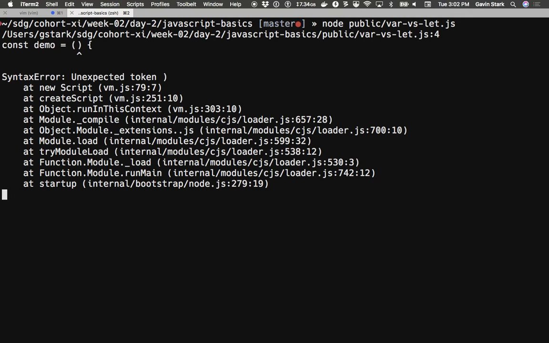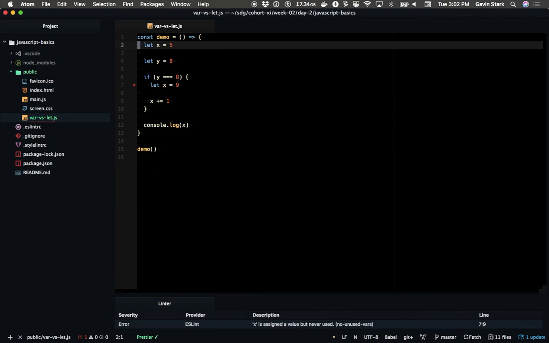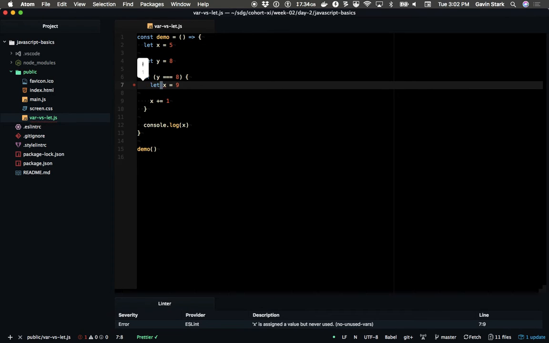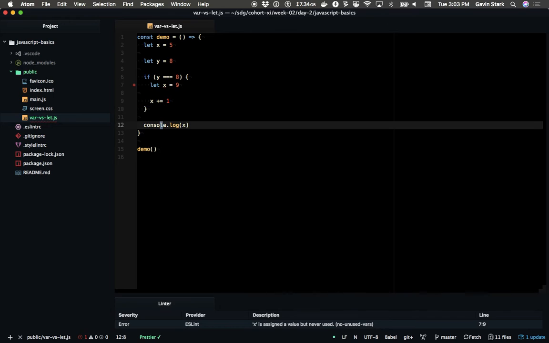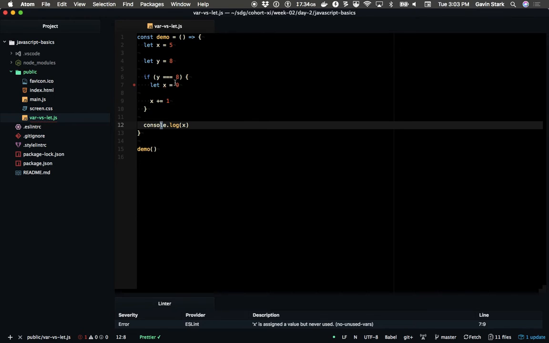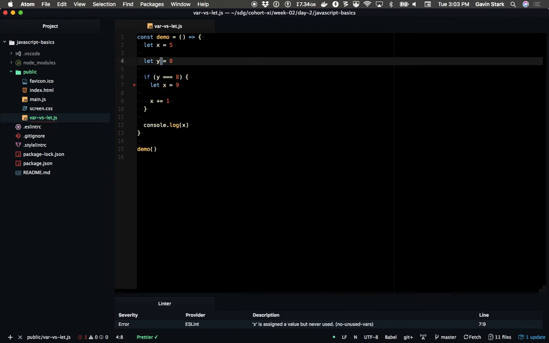I was thinking it was going to add 8 and 9. So we make x 5. Y is definitely 8, so this is true. Should be 10? Maybe 10. It's 5. Here's why. Because let defines a variable within the current lexical scope. What does that mean? Within the current set of curly braces. So inside of these curly braces, that is a different x than this x.